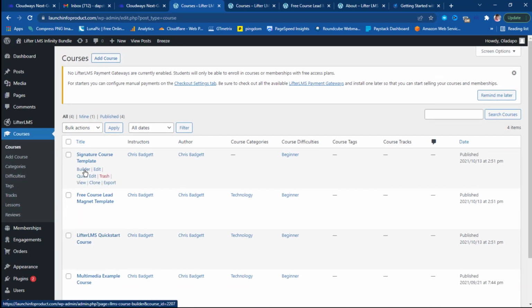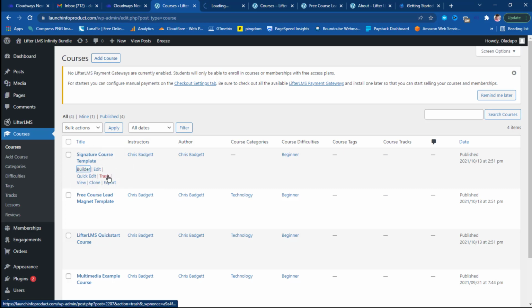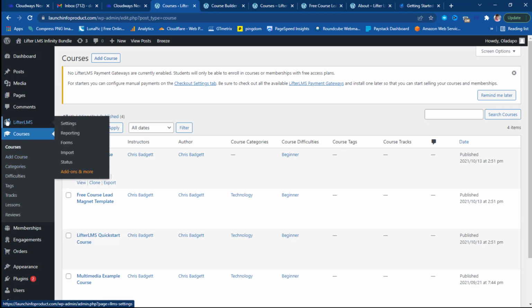So for this, let's launch a builder for you to see. Let's open this in a new tab for you to see exactly how easy it is to build a course. You can trash all of these courses here and then build new ones, but most likely I think it will be easy for you to just edit them, change the name, and use them as a template for what you want to do. So in case you want to add a new course, just like any WordPress blog post or page, you can just click add new here, and then hit add course here. So you create a new course entirely from scratch.